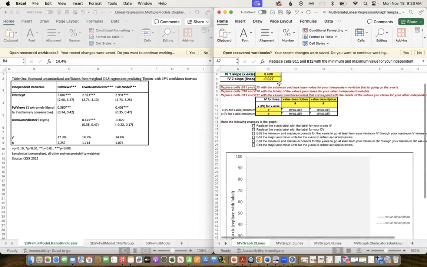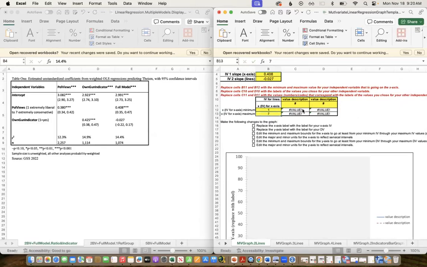So it says that's going to be these two, the IV for the x-axis, and it goes again from 1 to 7. We could look back up and see what we ran earlier for our minimum maximum, but we know there's people in both those categories. And then these are going to be the other one, which is going to be 0 or 1. No gun, owns gun.